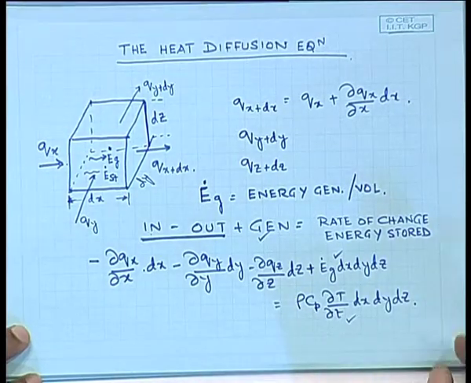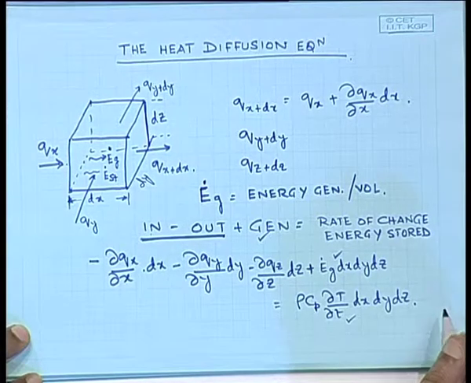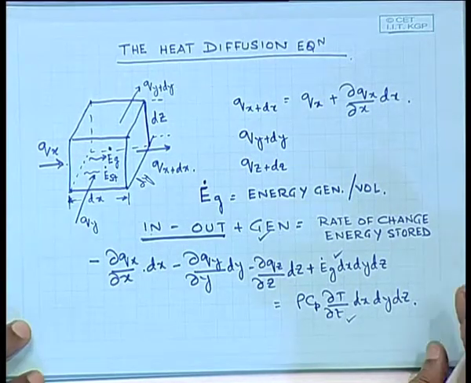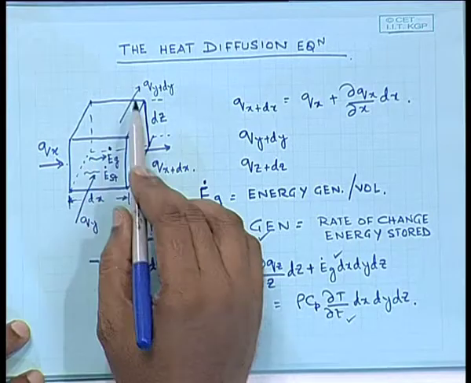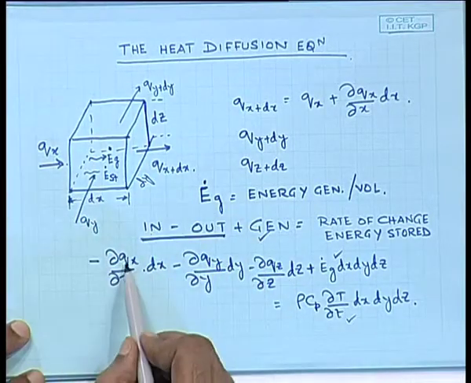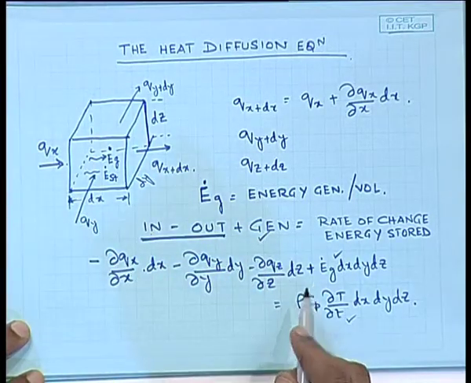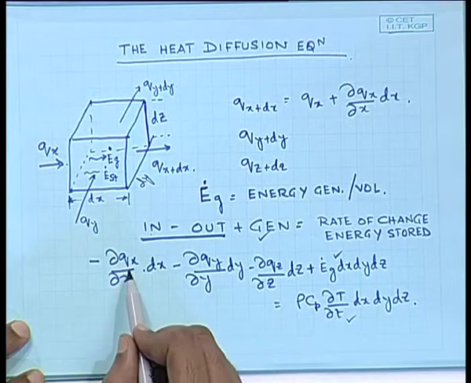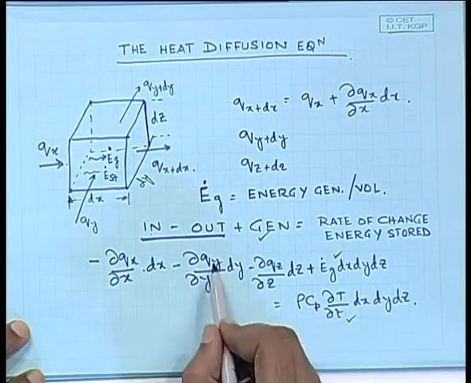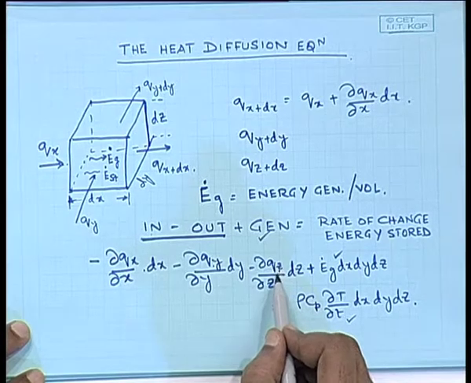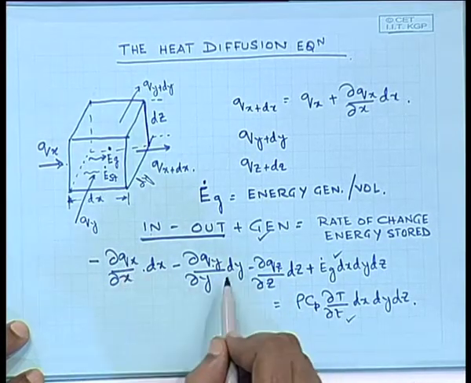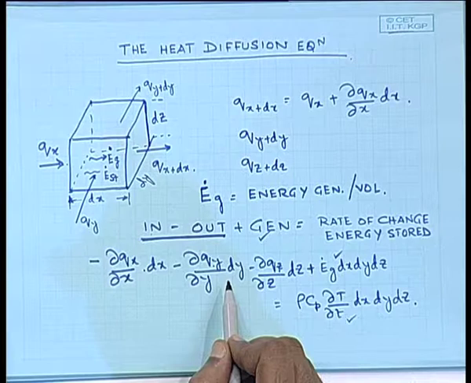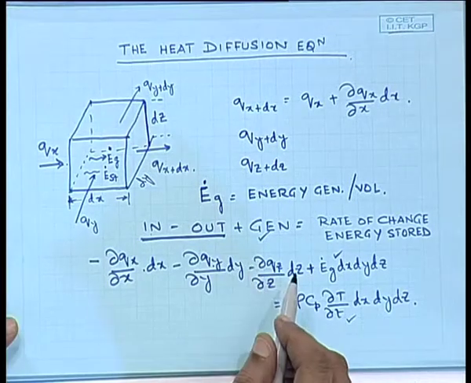Okay. As I said, my primary aim was to find out the temperature distribution inside such a solid object, but I have these Qx, the heat coming in through x, heat coming in through y and through z. So how can I express these Qx's in temperature terms? What would be the next step?